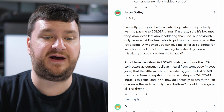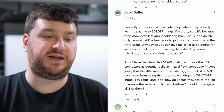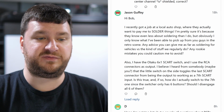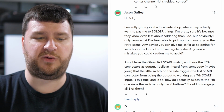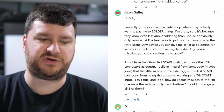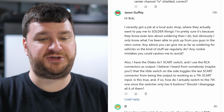Also, separately, they have the Otaku 6x1 SCART switch, and they use the RCA connectors as output. They heard from somebody that the little switch on the side toggles the last connector from being the output to working as a 7th SCART input. Is this true? And if so, how do they actually switch it?